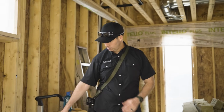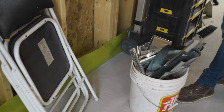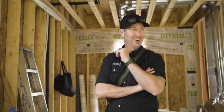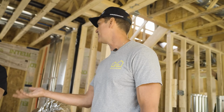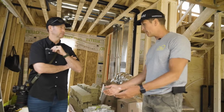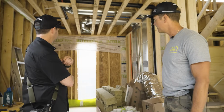I like it. What's the plastic I'm seeing down here? That's our vapor barrier under the slab. You might recognize the green from a proprietary product, Stego. They make a nice product. That's awesome. And is it 10 or 15? This is a 15. It's thick. We were specified 10 on this project, but the availability of the 15 was there, so we just went with the 15. But I like it. Everything below the slab is all taped up, and then we have it lapping up so that we can overlap that with our interior vapor barrier.